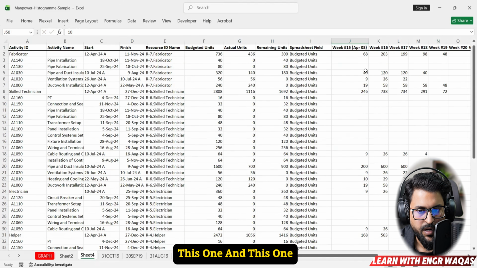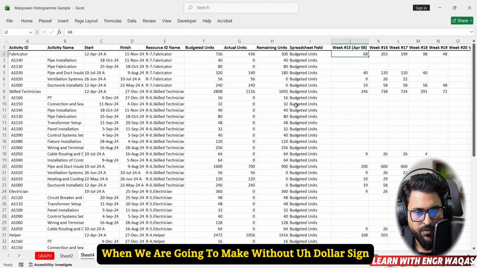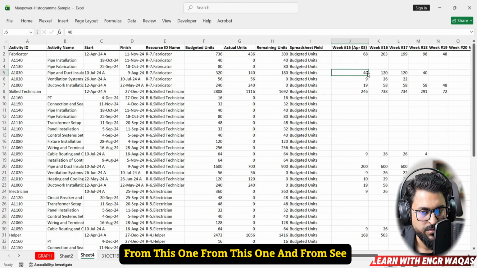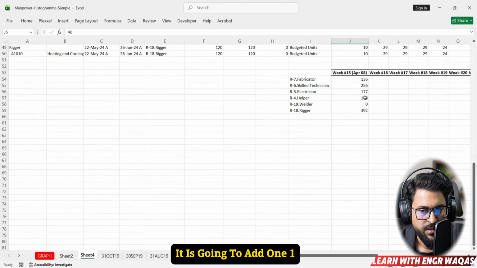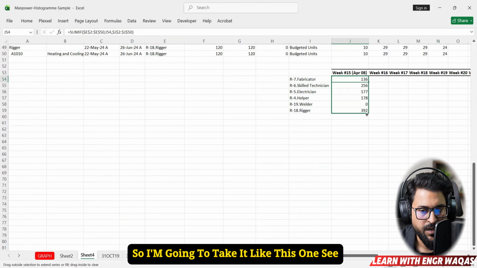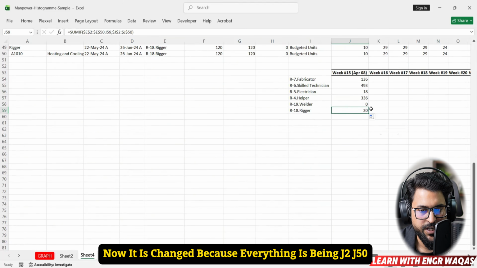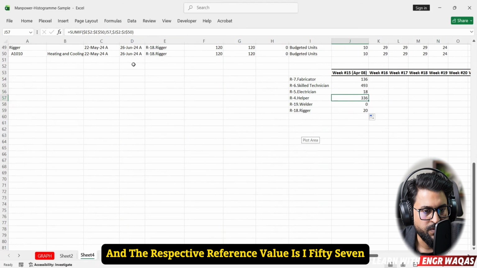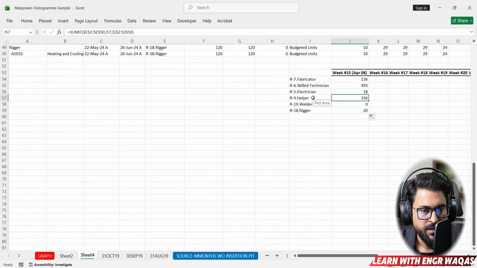When we make it without the $ sign, it is going to start for the next one from this one, and it is going to add 1. So now everything is given the value. I'm going to take it like this. See, now it is changed, because everything is J2, J50, E2, E50. Both columns are fixed, and their respective reference value is I57.